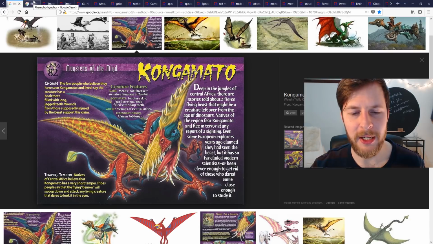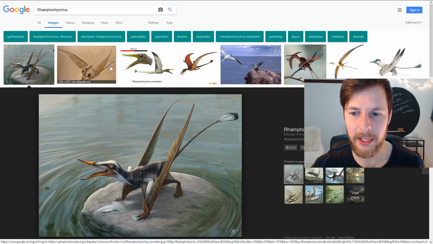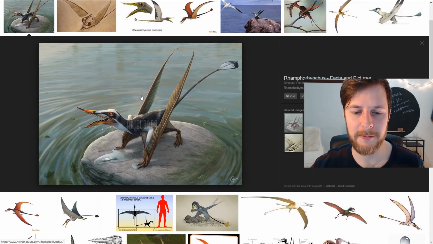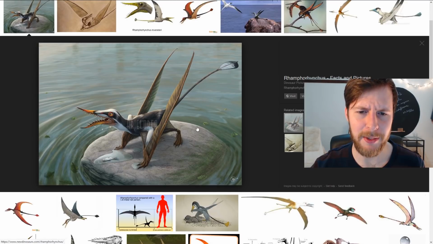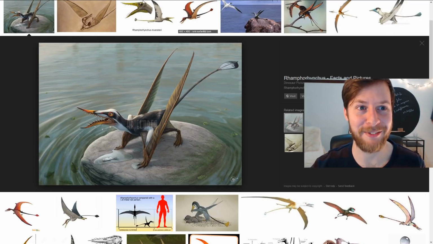The Wikipedia article goes on to believe that it might actually be this thing, the Rampornicus, which I don't think exists anymore. It's like an old dinosaur, but if it does exist, it might actually be this thing that people saw. That's a fucking terrifying looking thing.